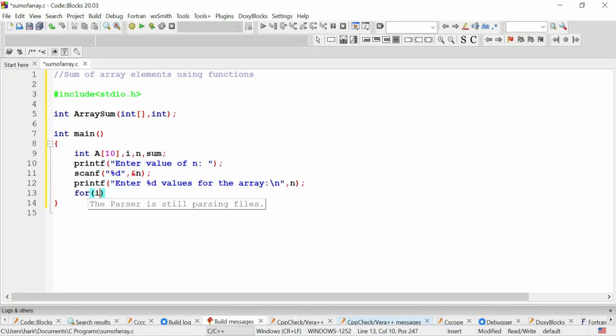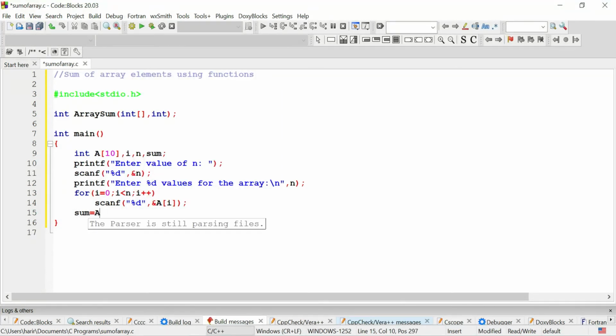Now we'll write a for loop to read that many values. For i equals 0, i less than n, i plus plus, scanf %d &a[i].